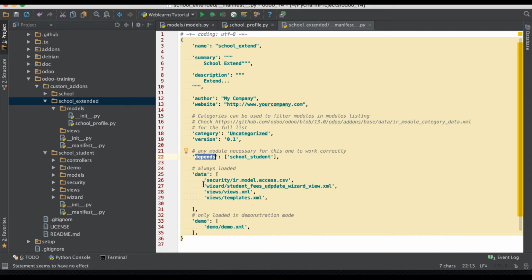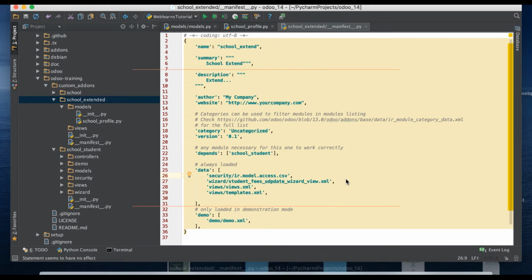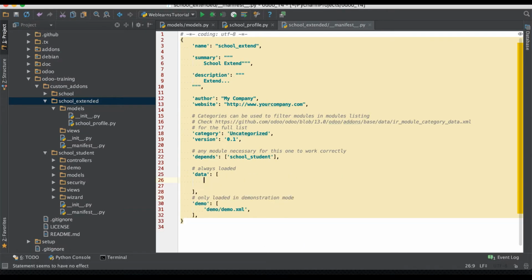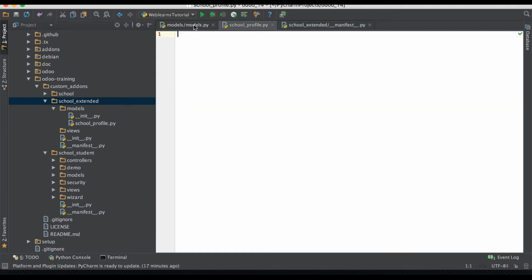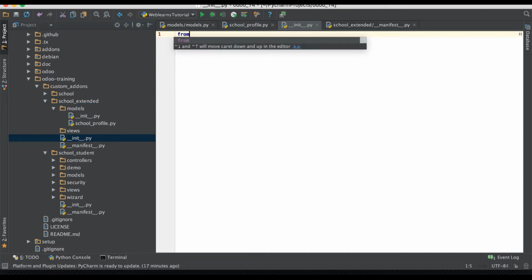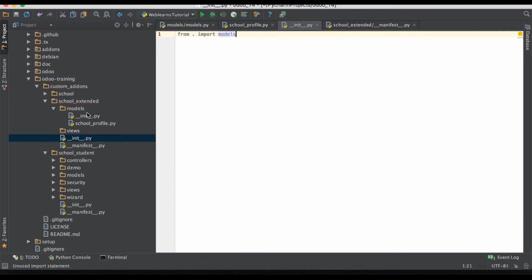So this is the key. Then in the data part we are just removing it, we are not using anything right now. And here in the main init file, we have to import models. Then in the models directory we have this init file.